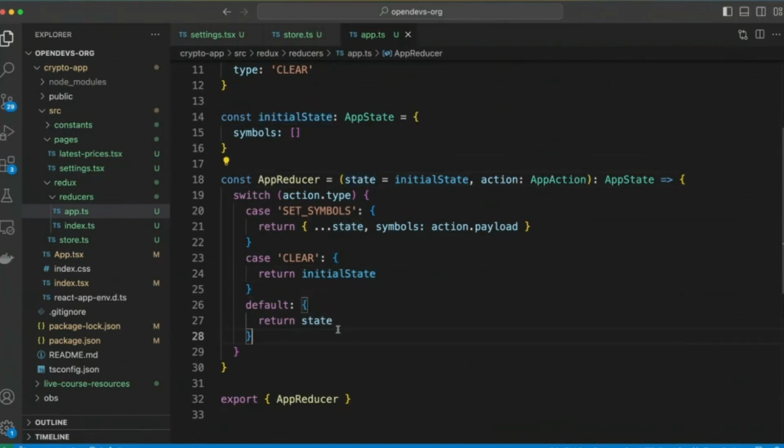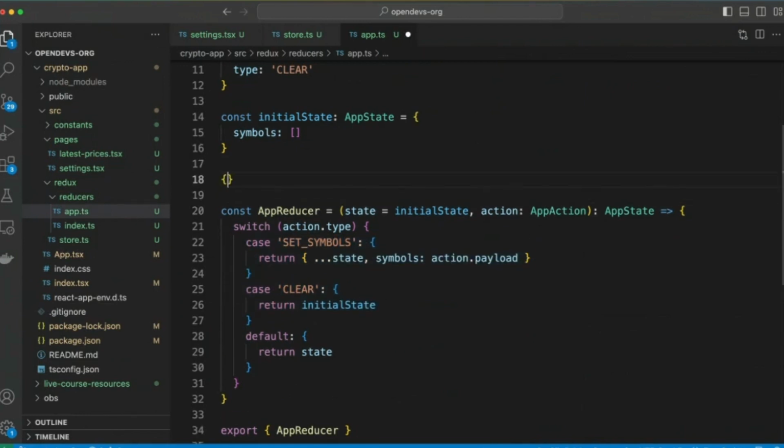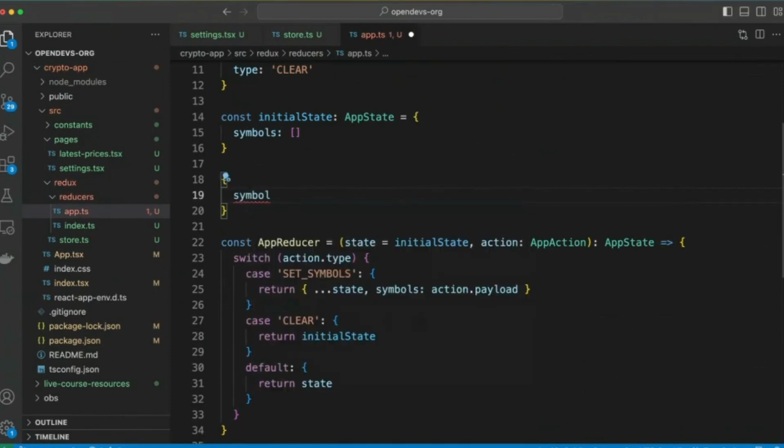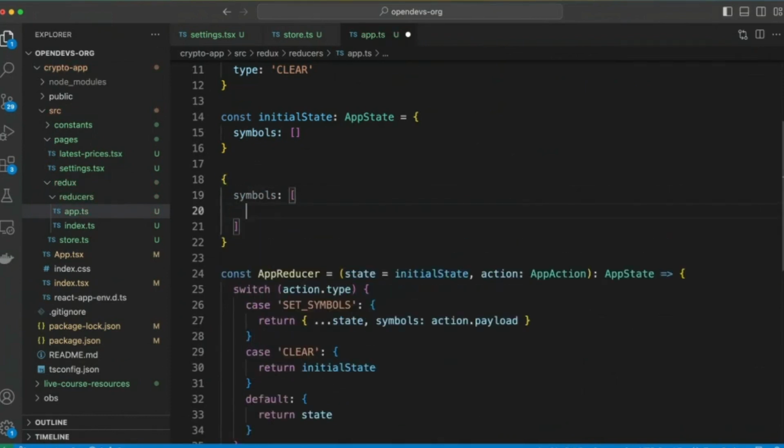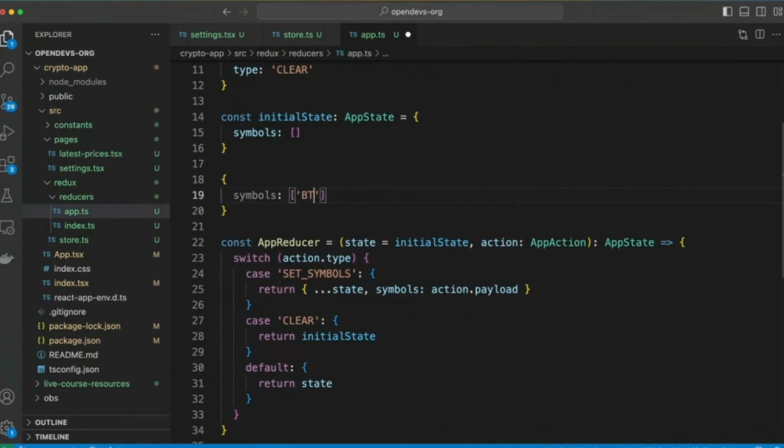The default case is when the action doesn't match any of the actions defined by us. What is it going to do? Nothing. If it doesn't match, we don't want to change anything in the state. For example, let's say the current state has symbols, say BTC USD.